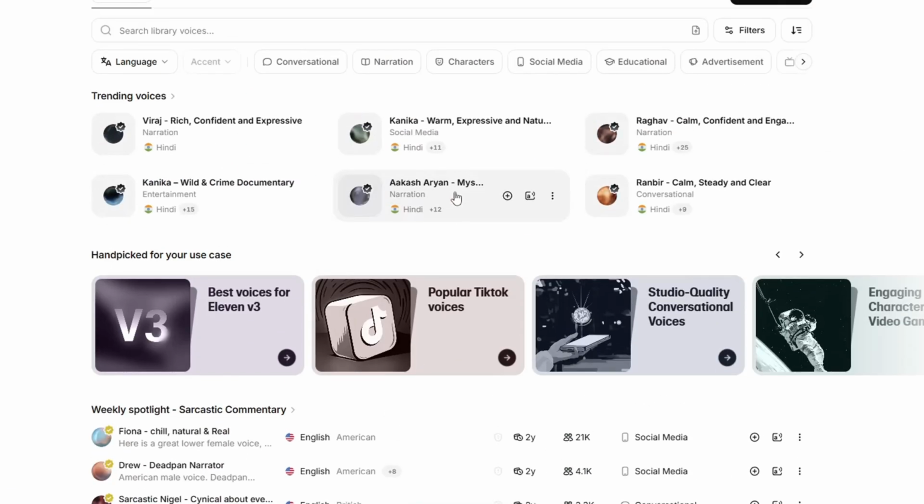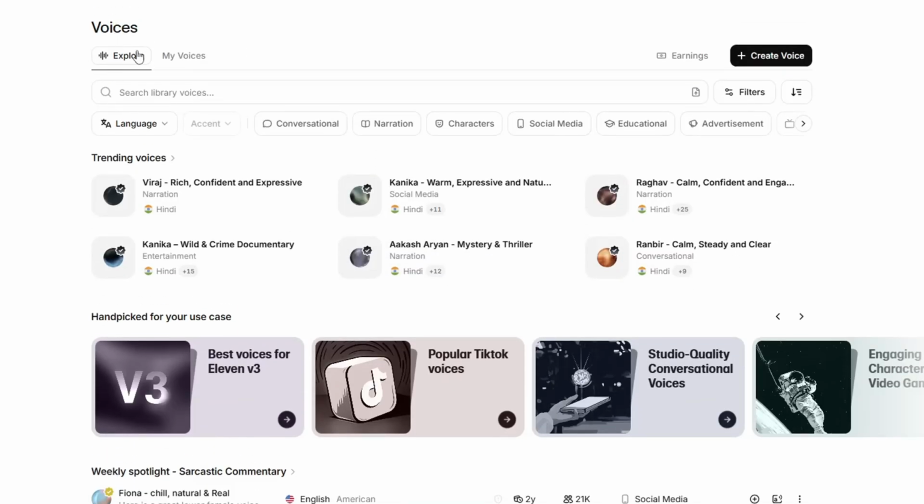Once you are in the Voices area, go to the Voice Library section. The Voice Library is where ElevenLabs organizes a wide selection of available voice presets, making it easier to filter by characteristics like language and accent. This is especially useful if you want a voice that sounds more authentic instead of trying to adjust settings manually.